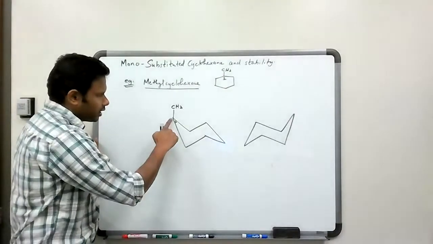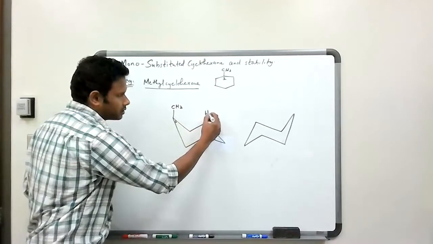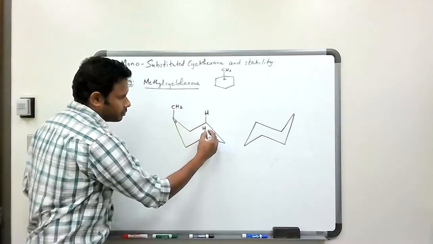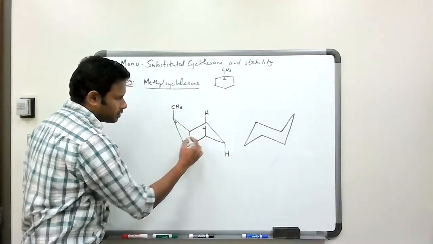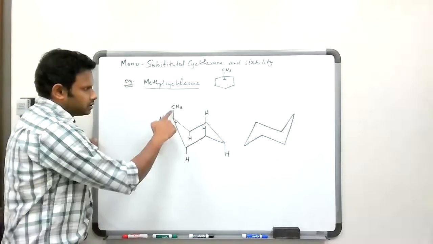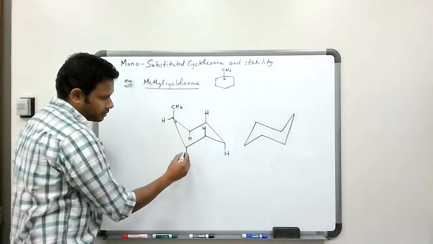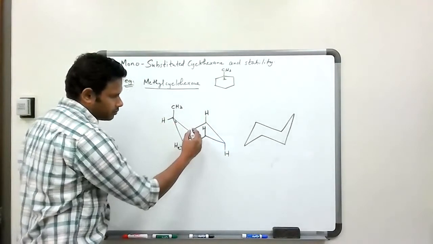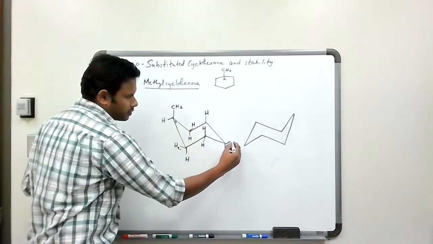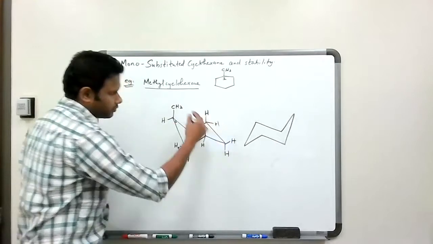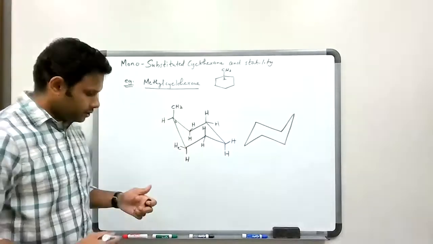Again, that carbon was pointing up, so axial is up. This is up, so axial is up. Axial is up here. Axial is down, and axial is down. And then, since the axial position is up, equatorial is down, axial is down, so equatorial is up. So we can basically complete this, fill this thing, H and H. So I've completed the chair conformation.